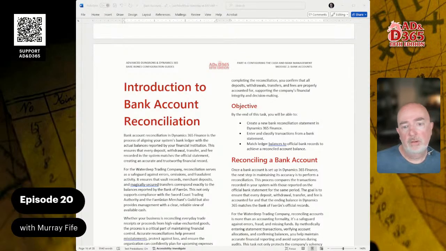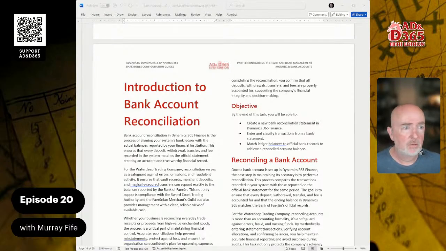So even though we don't have a bank account for this, by creating a bank account, that allows us to reconcile the accounts. We're going to want to reconcile our cash accounts and make sure that our petty cash and our gold accounts are correct in the system.